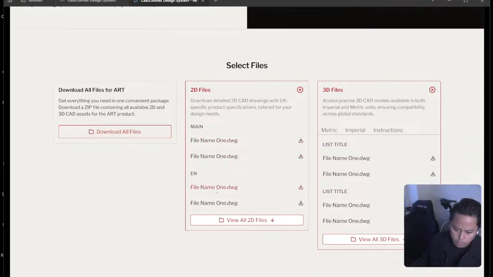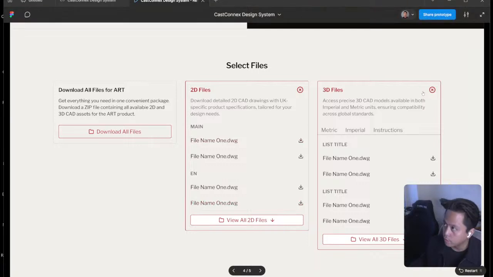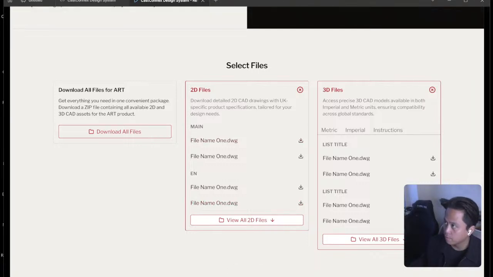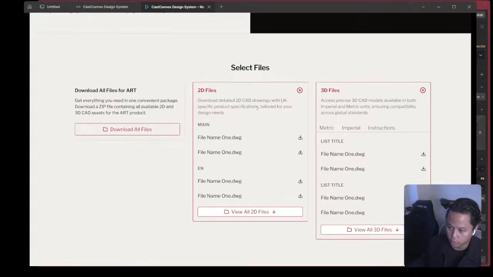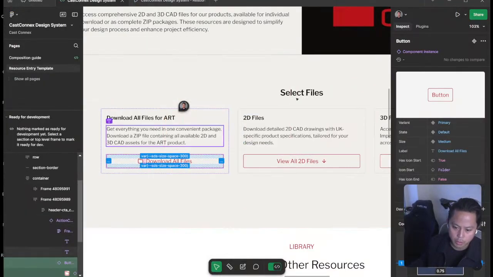We got two different groups here, a main and then this en. And then over here, it's actually even more ridiculous because it has tabs. So let's just focus on this one first maybe, and then take it from there. Hopefully this music is not distracting, but here we go.